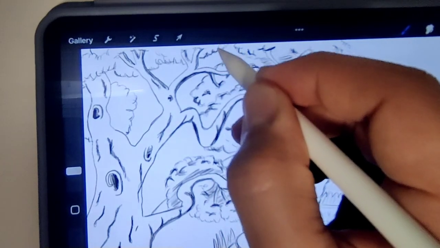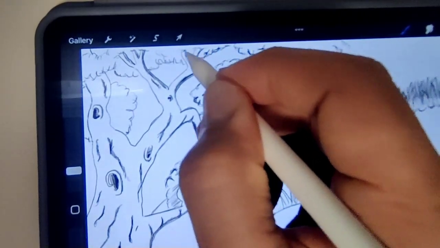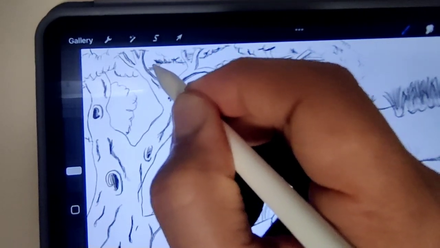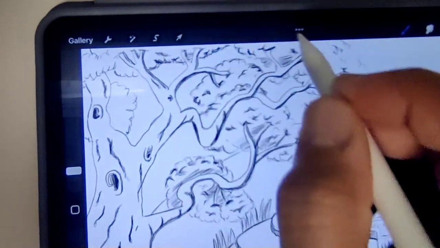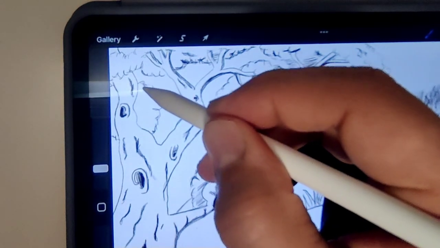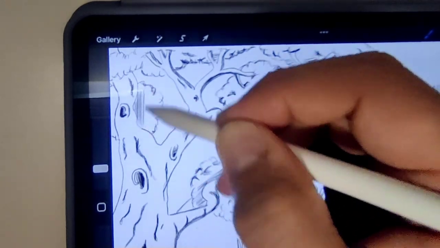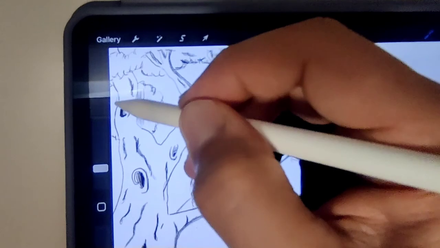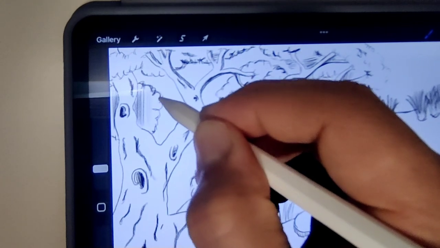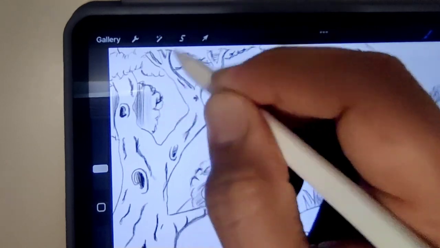And I'm using a reference photo, so you can go online, you can go on Google, you can look up some reference pictures of other things you want to draw, maybe other Native American tribes or tribes people. You can find them online, and it's a good way to practice your drawing skills. Now here, since it's kind of behind the tree, I'm going to add just some lines like that, and lightly bring it out. I like to always start a little bit darker and then lighten it out. I just like that look.